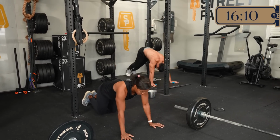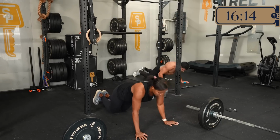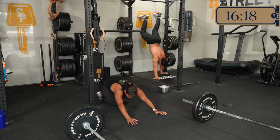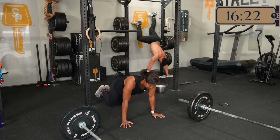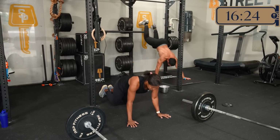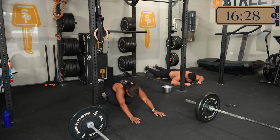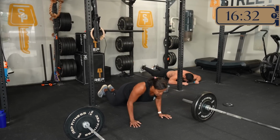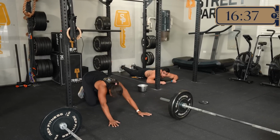So Julian's over here doing the wall walk. Yep. And I don't know if you noticed in the last round, he knocked a couple out and then took a solid rest at the bottom. I did notice that. So what tips do you have for people doing the wall walk version? I would say look back at the wall as quickly as you can. Get your head in a good position. Keep pressing the earth away from you. It's kind of like a Chuck Norris joke, right? You don't push up, you push the earth down. Push the earth away.